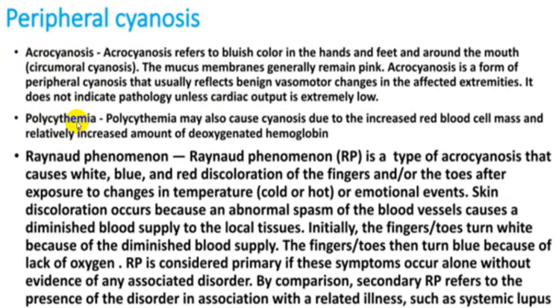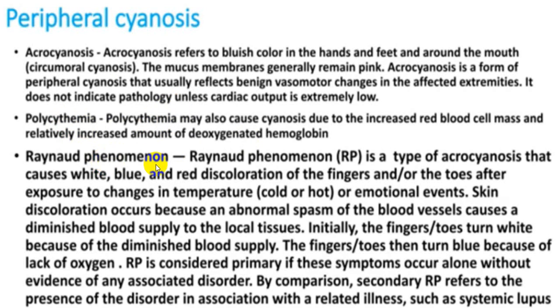Polycythemia, I have already explained that in polycythemia the hemoglobin is very much elevated. So hemoglobin may be 24 gram or 25 gram, and lung cannot oxygenate at all. So good number of hemoglobin, that is more than 5 gram, will be not oxygenated, so that will be deoxyhemoglobin circulating in a systemic blood, and that will give rise to central cyanosis as well as peripheral cyanosis. And that is the cause of cyanosis in polycythemia, where person is not hypoxic but still he has got central cyanosis.